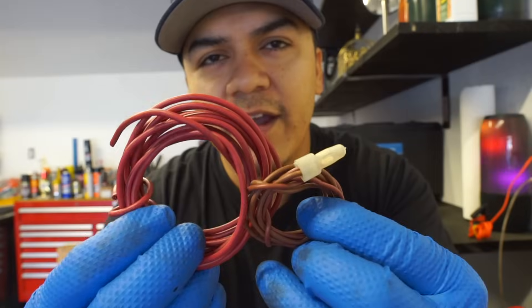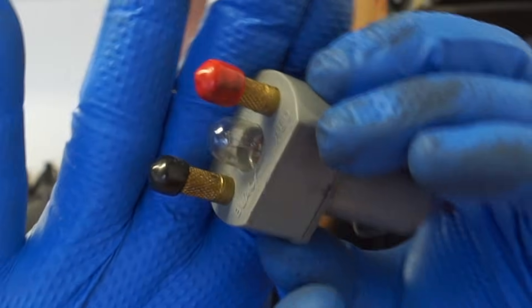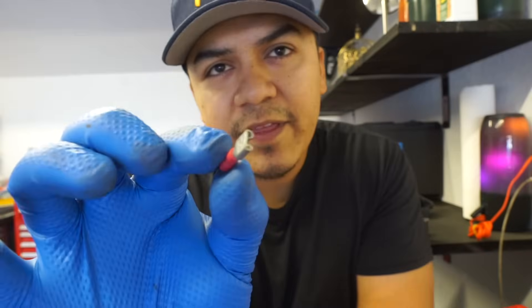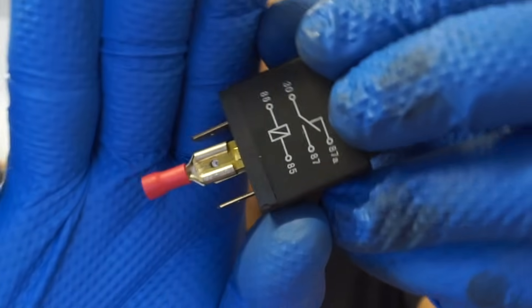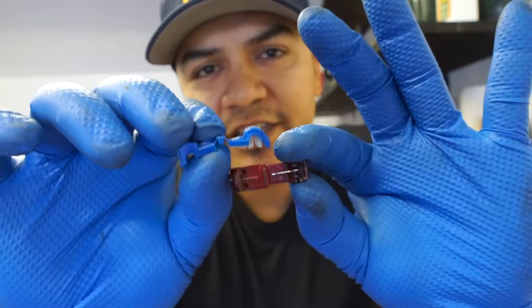So the first thing you need is a relay. You're gonna need some wire — I'm gonna use red for the load side and brown for the control side. You're gonna need some wire strippers; these are very good because they're small and you can get into tight spaces. I'm also gonna be using a power ground circuit tester for inside the vehicle. You also need a test light — the handy dandy scope on the rope. And you're gonna need a bunch of spade connectors because these fit perfectly onto the relay. Get yourself some T-splice connectors too because we're gonna be splicing into another circuit.